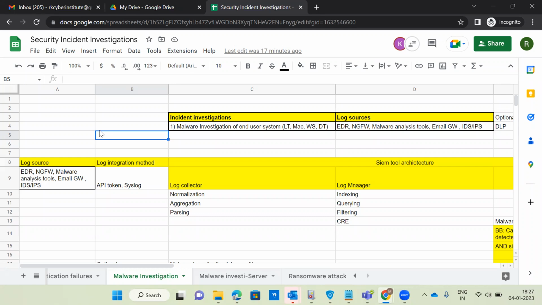Same thing we discussed as part of VPN authentication failures and brute force attacks; the same concept is applicable here as well. If it is a server, we are not sure what critical applications are running on top of the server, and how many end users or public are accessing the server. Is there any high availability server or not? And what is the criticality of the server? All those details we have to gather by scheduling a call, as a priority one, with the business owner or server owner or asset owner.